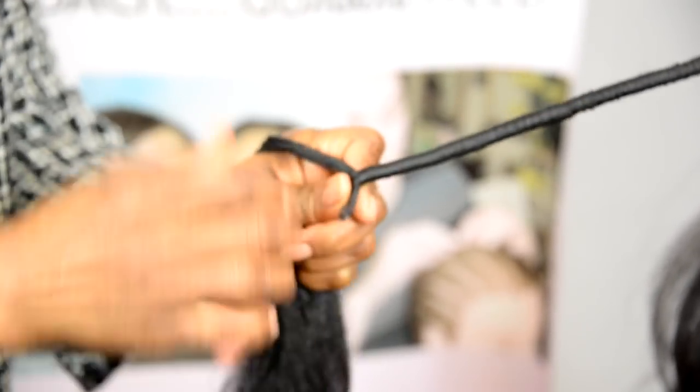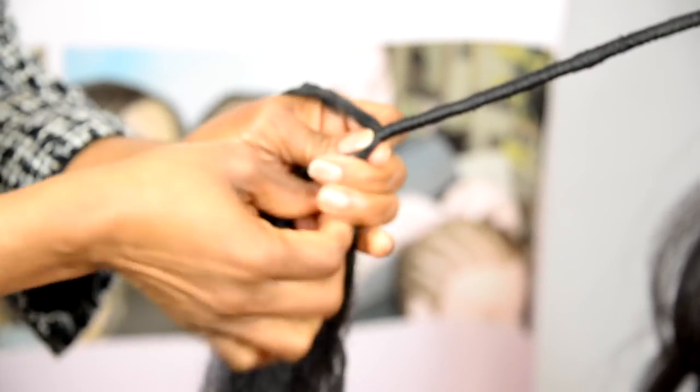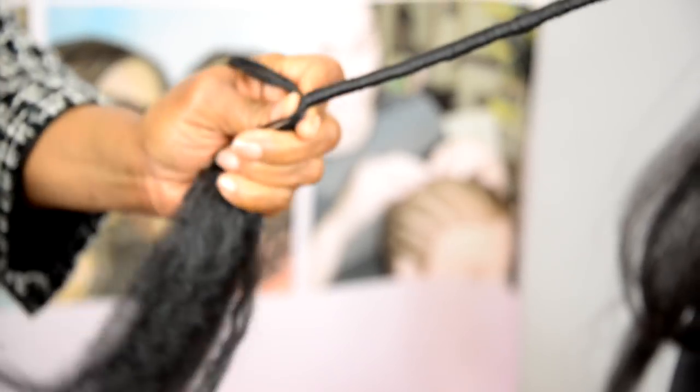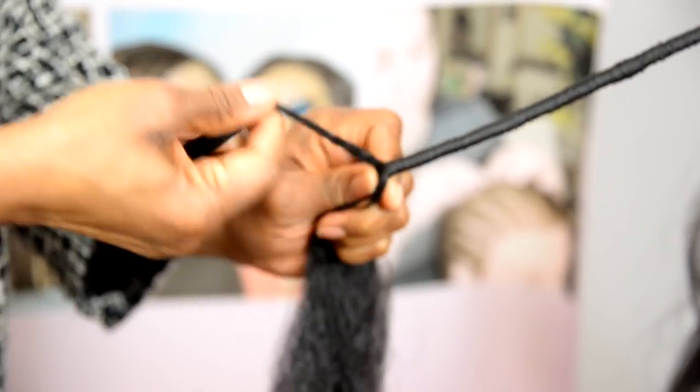I know some people who don't think they should make it firm because they think it makes it flexible. What happens is they can unravel on you if they don't sit firmly. If you're working with another type of extension, that will work. And that's usually when you're using Afro kinky type of hair. But not when you're doing this type. So you just keep going.